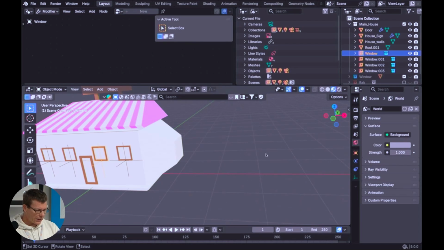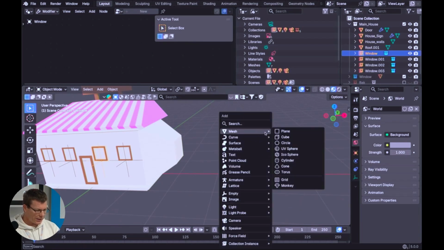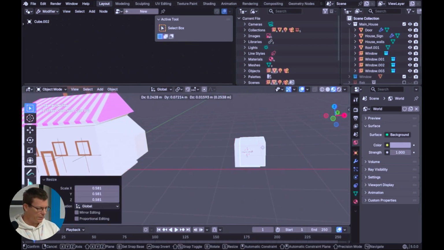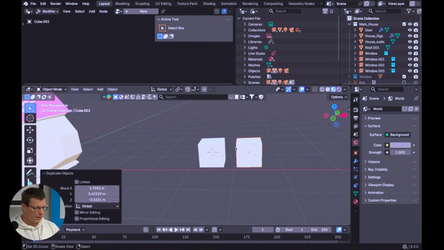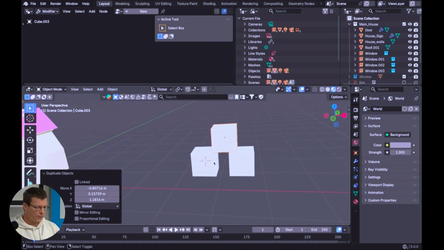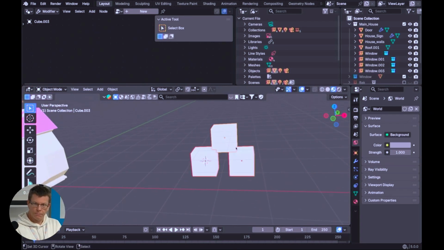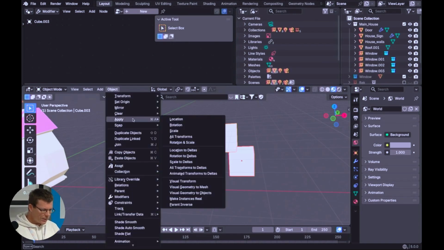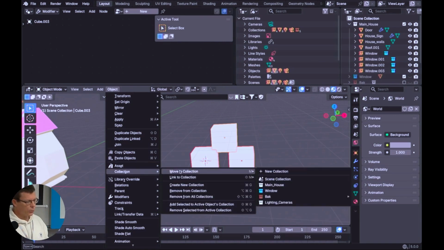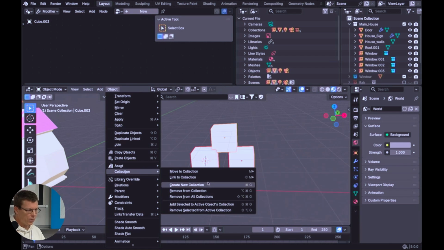Let's take a cube and a second cube, maybe even a third cube. We have these three cubes. We take them, we select them together, and we can create a collection. So you go to add collection, and you can create a new collection, or you can move to a collection.